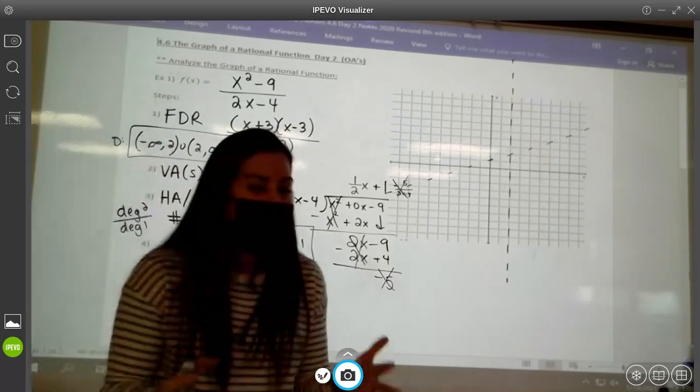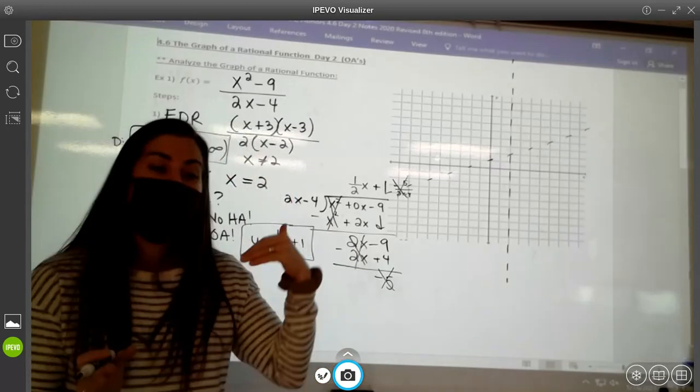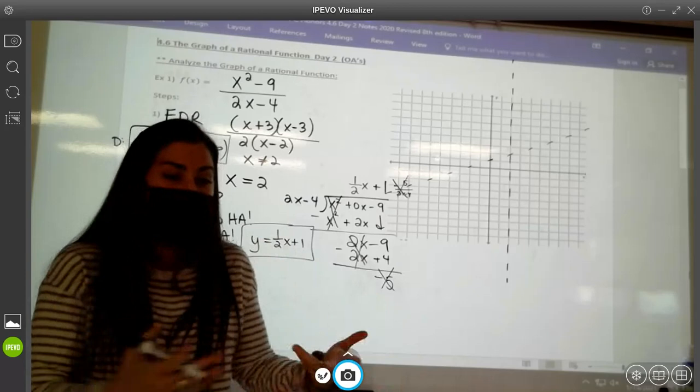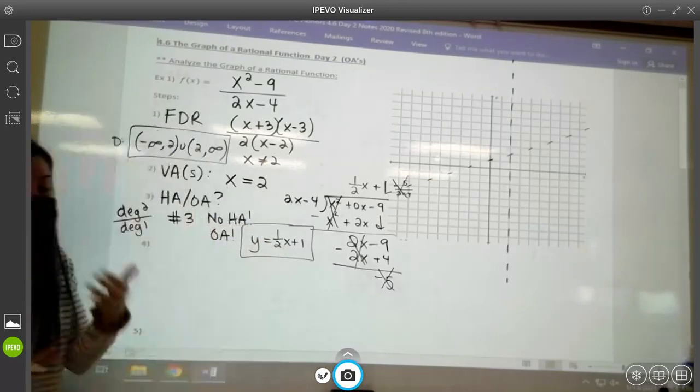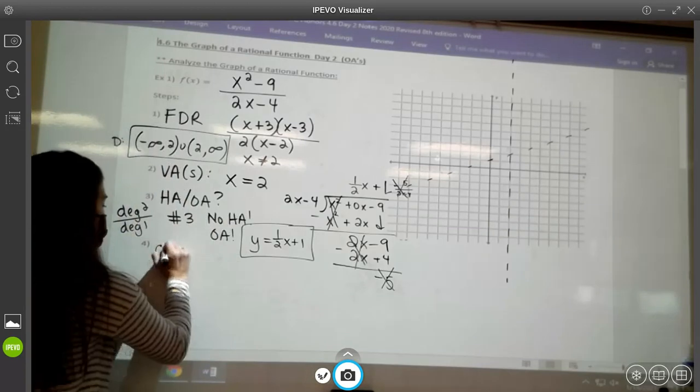All right, now, step 4 is probably my least favorite step. We know that our graph is never going to pass a vertical asymptote, but we don't know if it passes over the HA or the OA. It's allowed to pass over an HA or an OA. So we have to check to see if it's going to cross over that asymptote. So now we're going to check to see if it crosses.